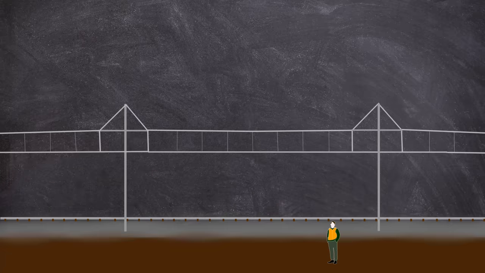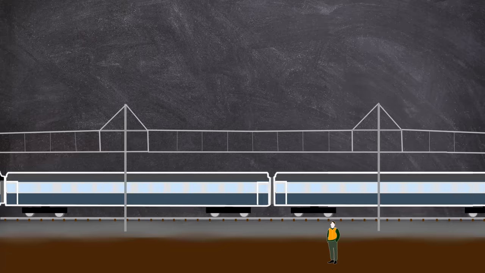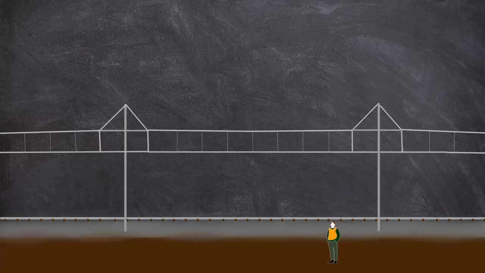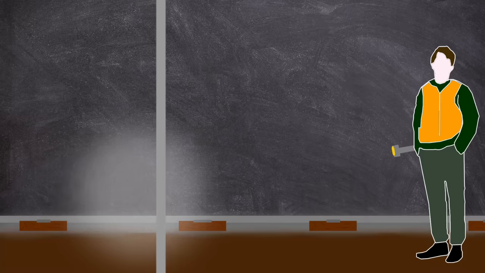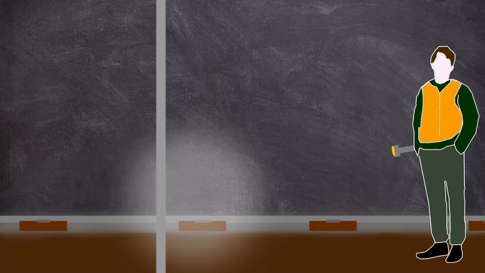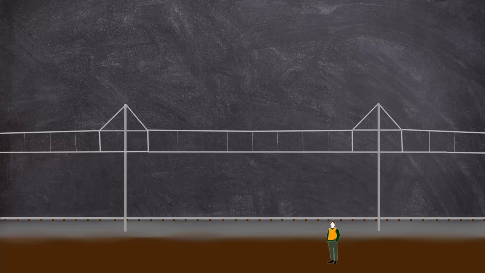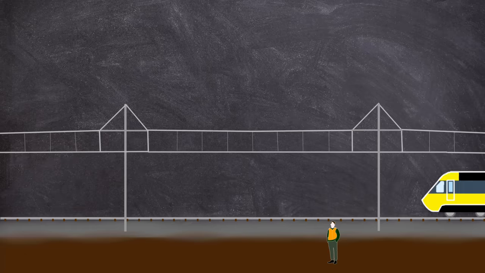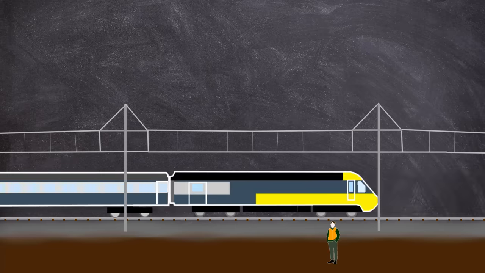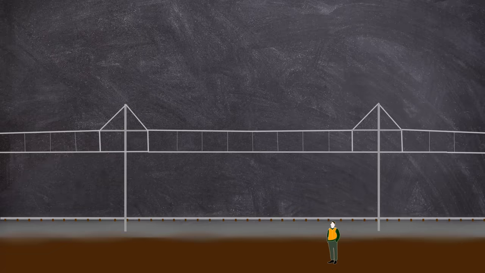He was looking at the points on the up-fast, shining his torch over the stretcher bars and their support brackets and associated bolts and nuts. And all looked good. The member of staff informed the signal box all looked good and well, but he would wait to observe the next up-fast service travel over the points. Everything was fine and as such, the report went no further. However, he had been looking at the wrong points.